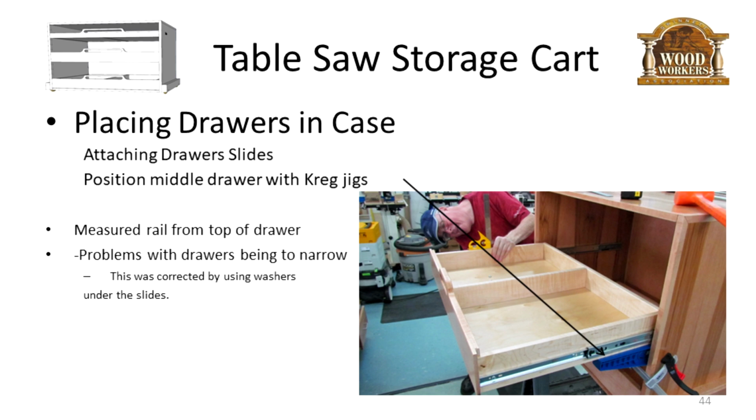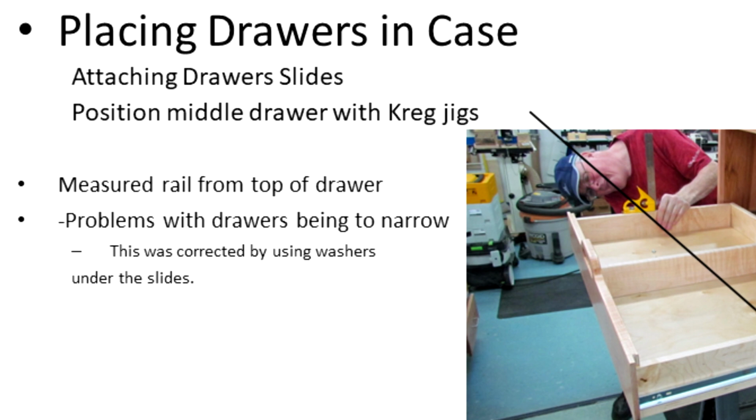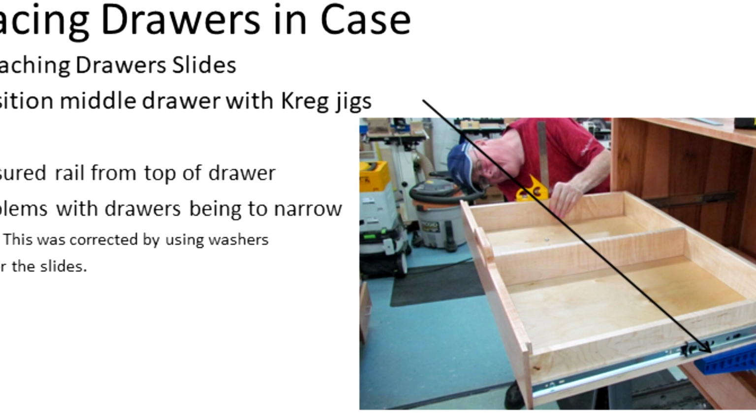There's a left and a right. Yeah, it's a lot easier. And then we could figure out the spacing on the drawers better. So here we are doing that with these Craigs. Okay, so we put that drawer in, then we came up.